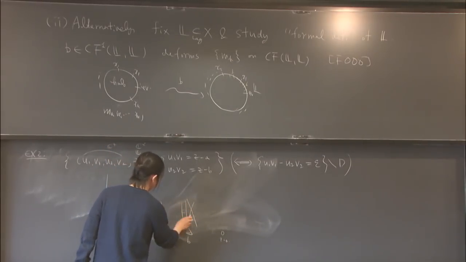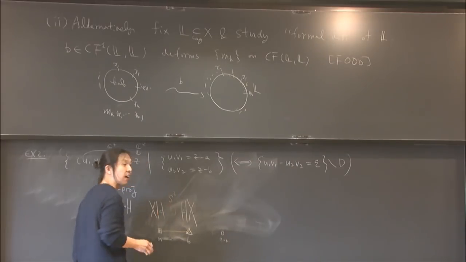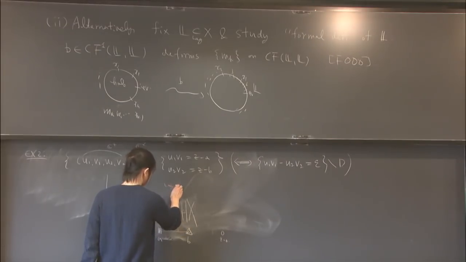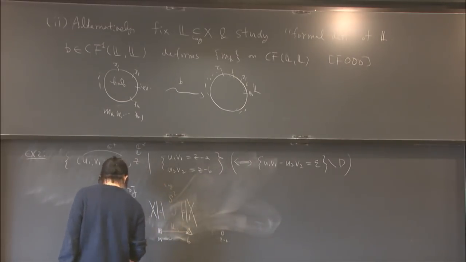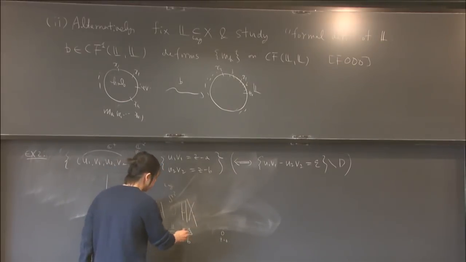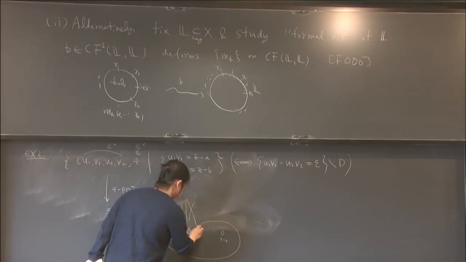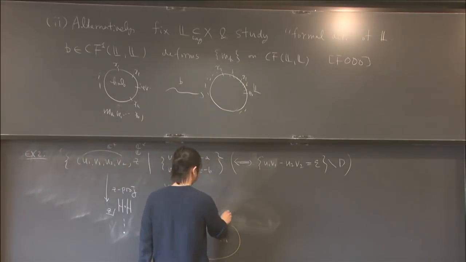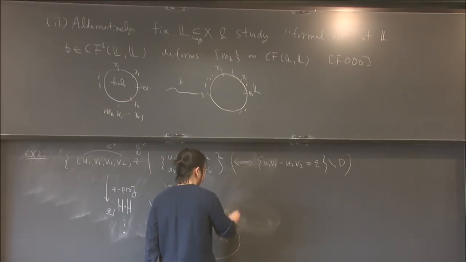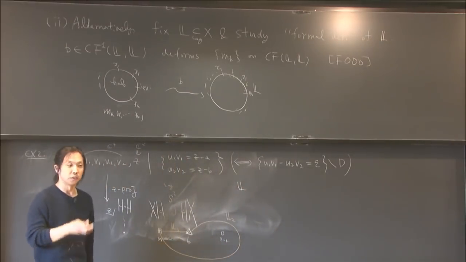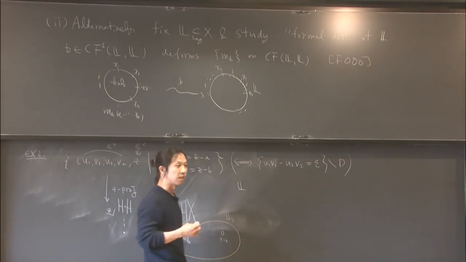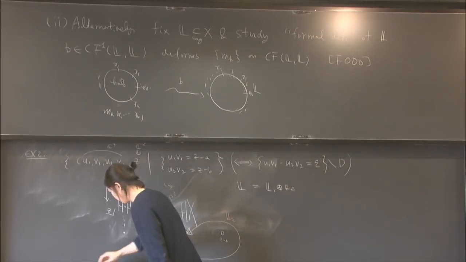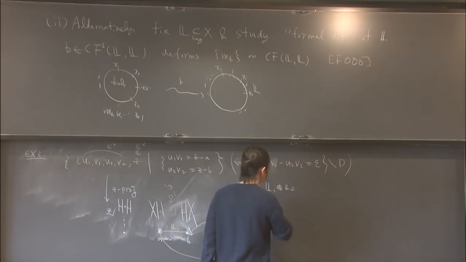So let me just draw it this way. So you have S3 here. Lagrangian S3. This is Lagrangian. So let's call this guy L1. This is a Lagrangian S3. And I can take another one, which has non-trivial winding number around 0, like this. But this is, by the same reason, also a Lagrangian 3-sphere, and I'll call it L2. And then I'll set my L to be a union of L1 and L2, which can be thought of as an immersed Lagrangian. It's L1 plus L2.